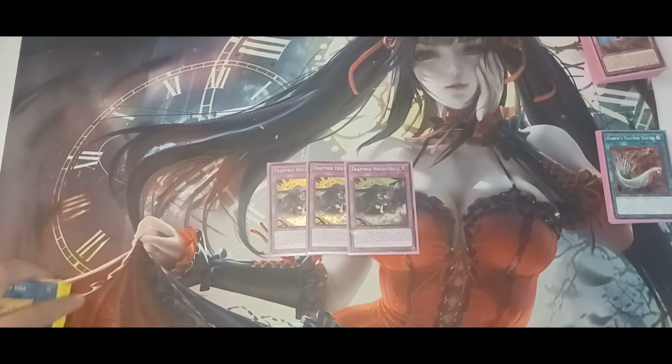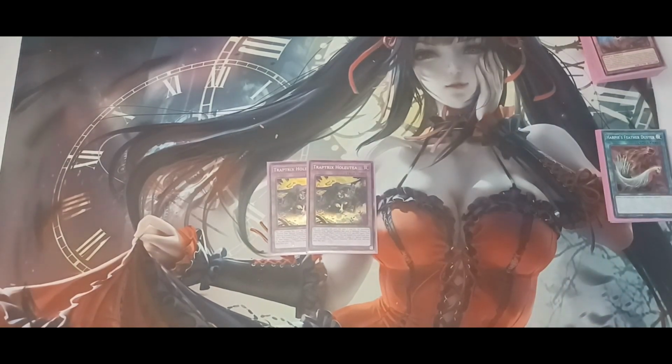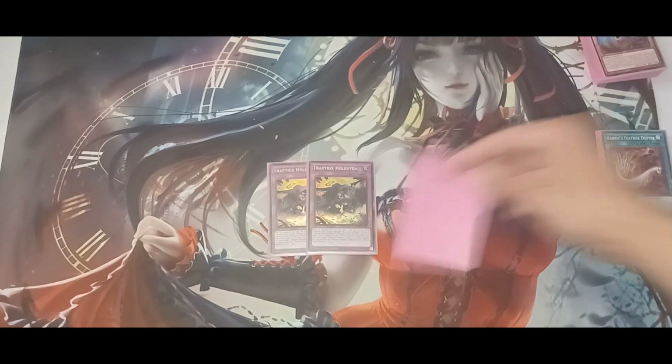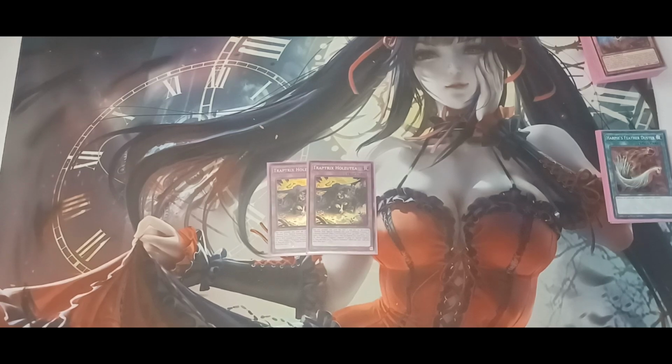Now, how this goes, you can activate this card as soon as you set it. So I'm gonna set, I can activate it instantly. You must discard a trap card, I believe. Yeah, you can activate this card the turn it was set. So set, activate. Then by discarding a normal trap card, special summon this card in defense position.